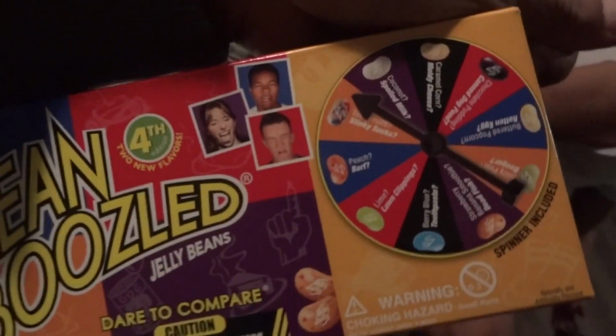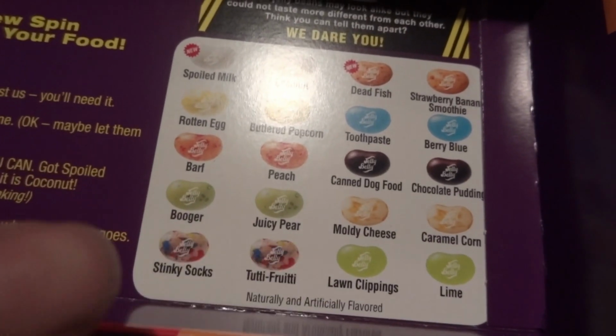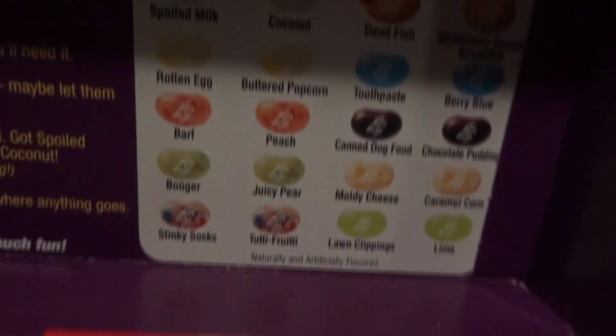So I came back and they freaking cleaned my table. It's a bagel cat? Yeah. All right. No, not a bagel. We're gonna do this jelly bean game. It has two of the same looking flavors, but one of them's either really good and the other one tastes like freaking crap. And we haven't played it yet because everybody's too scared.